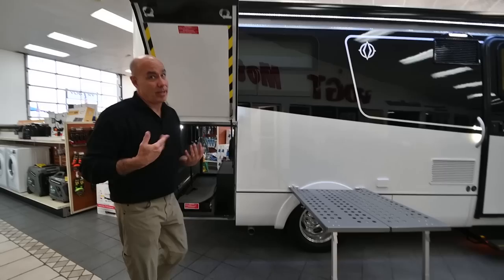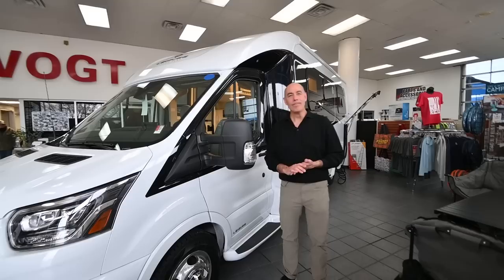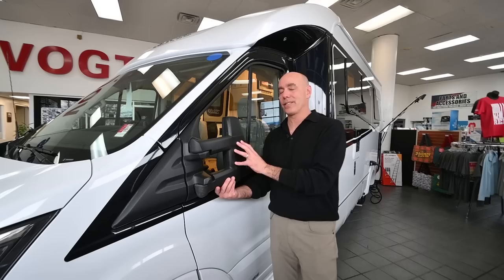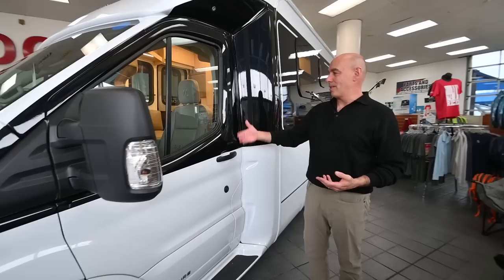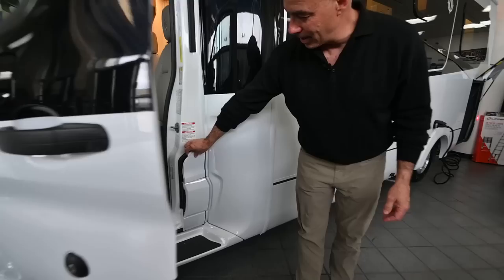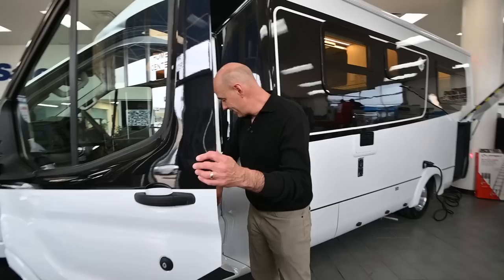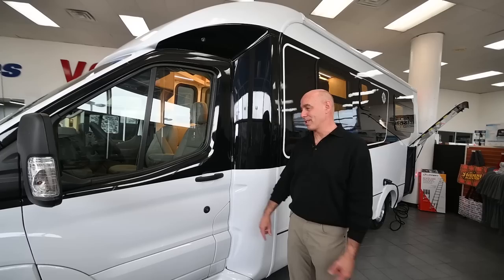Now on the driver's side — the utility side — we have collapsible mirrors on either side. Just pop them in so nobody's going to knock them off in a tight parking situation. They are heated too, so if you have frost or fog on them, turn that switch on. Both mirrors are heated. This is a neat security feature on the driver's side door: this is where our fueling location is. You can only open that up if the door is open. When you close the door, you secure that fuel door so nobody can get into your fuel when you're not looking.